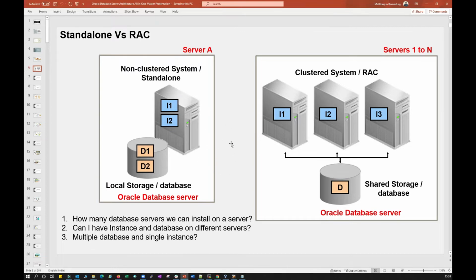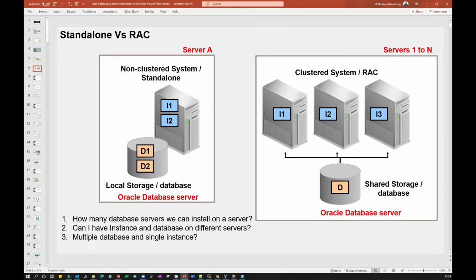If suppose I have this server of 30 GB and I have an instance created with 10 GB, eventually I can install three instances on that, right? Instance 1 10 GB, instance 2 10 GB, instance 3 10 GB, altogether 30 GB. It all depends upon how much memory and how many resources you have on this server. There is no limit. You can install any number of databases as long as your server has enough memory or enough resources.